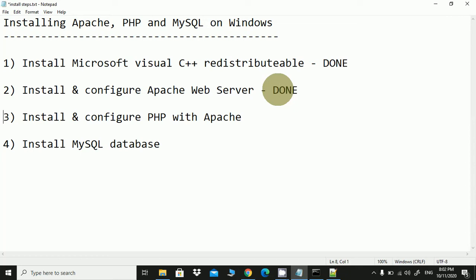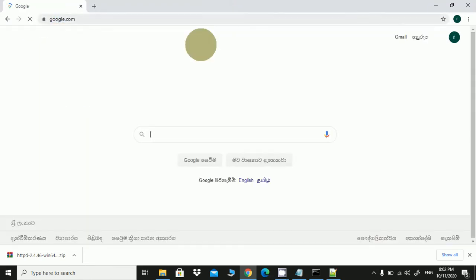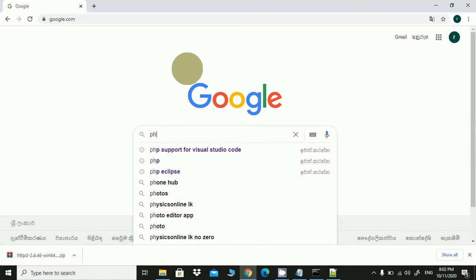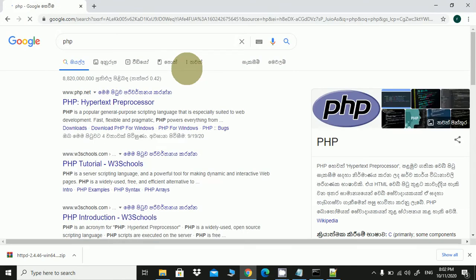Now what we have to do is install and configure PHP with Apache. So let's do that now. We'll go to Google and you just type PHP, and we can go to php.net.